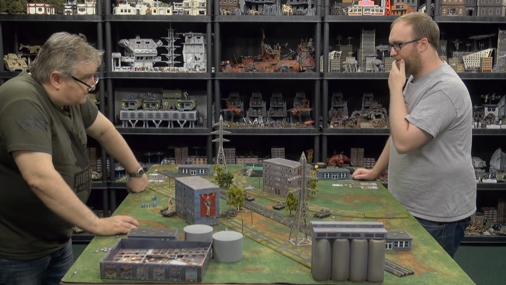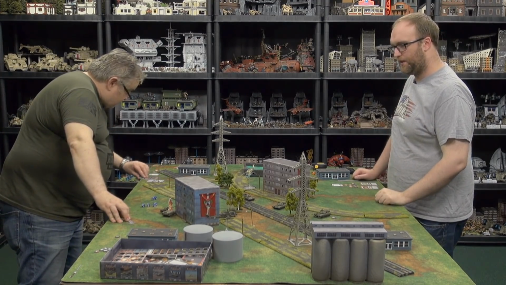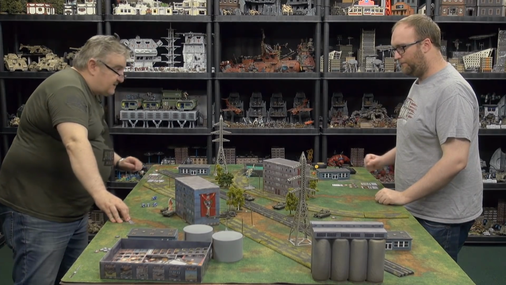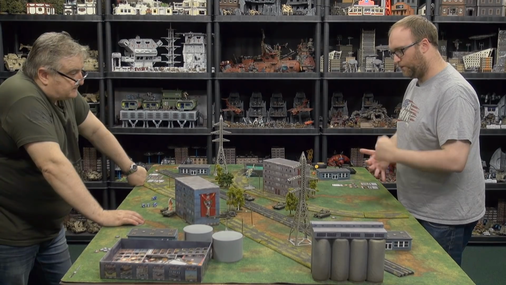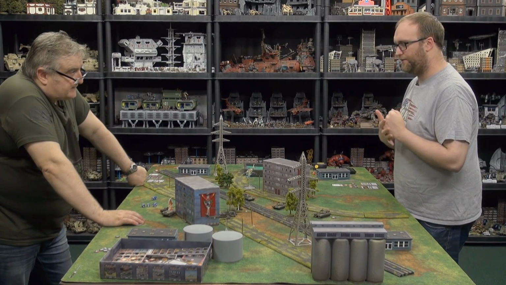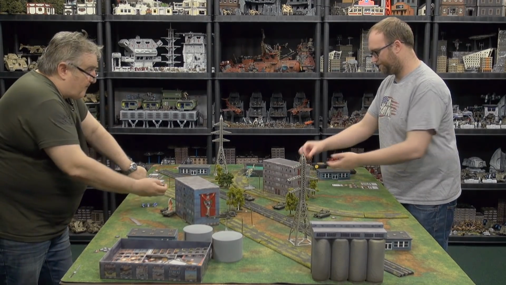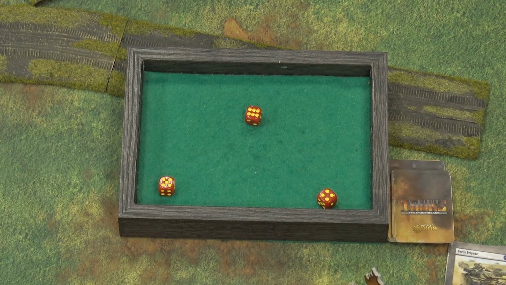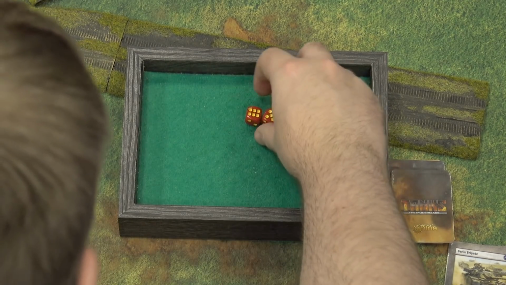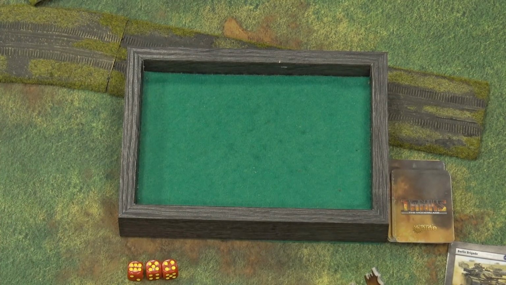Echo is on 5 damage, yes? It only needs another 2 to take it out. So I'm going to let Alpha fire at the Cobra. So 3 dice. 2, a crit and 2 hits on the Cobra. And I get 2 for the base of the vehicle. And that is it. I'm not even obscured.